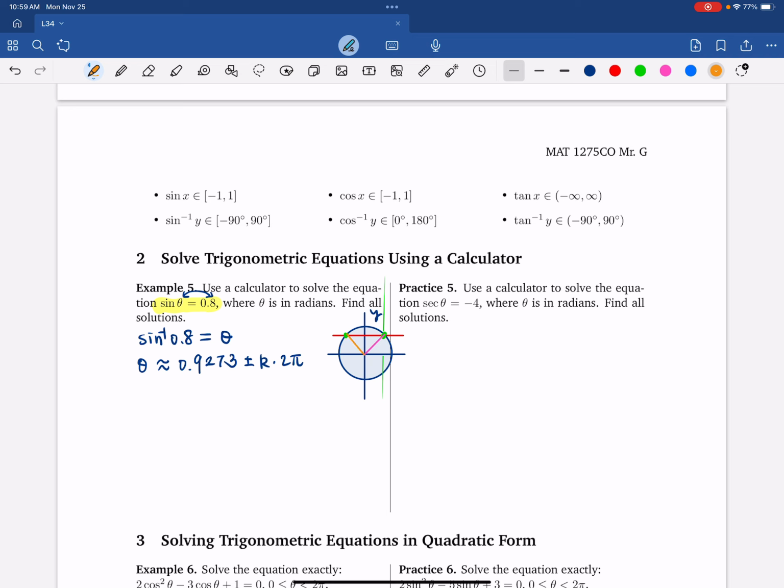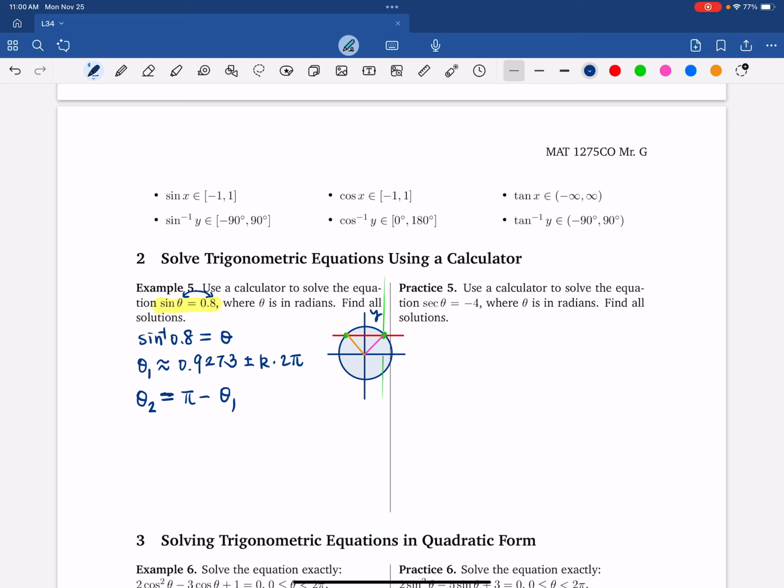And then there's another angle measurement, as you can see on this graph, which is this one. So for this one, if you look at the unit circle, they are symmetric in terms of the y-axis, and the relation between them, they're actually supplementary, meaning that they add up to 180 degrees. So you could look at two angles on the unit circle that are symmetric, and you'll be able to see that they do add up to 180 degrees. So that means the second solution, I'm going to add a subscript right here, say this is my theta 1. The second solution, theta 2, has to be pi minus theta 1. This is because they are supplementary, they add up to 180 degrees.